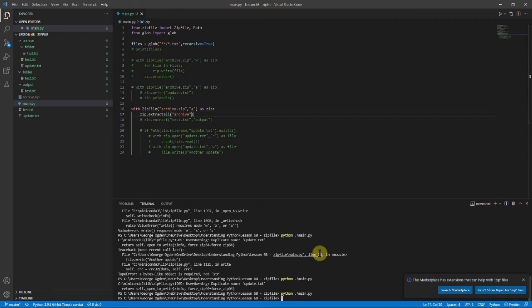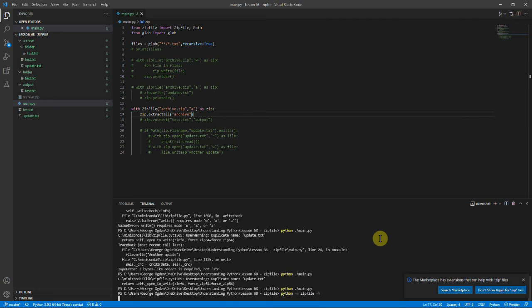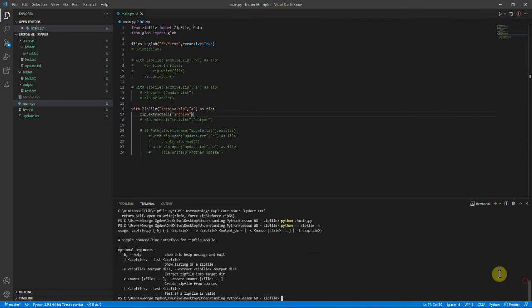The final thing is that there's actually a command line interface for this. So what we can do is we can say python -m zipfile -h to show the help message, and you can see we can do all these different things. So the first thing we'll do is we'll create. So we'll say create one called code.zip, and we'll put in main.py.